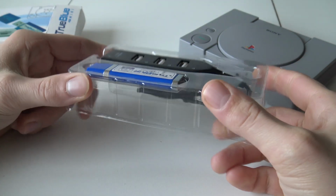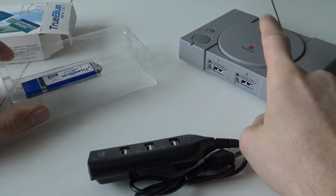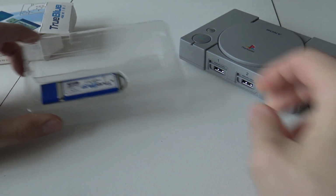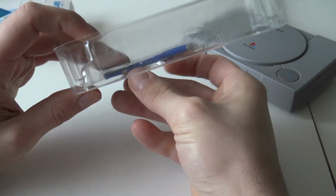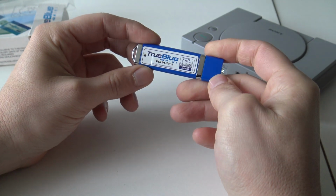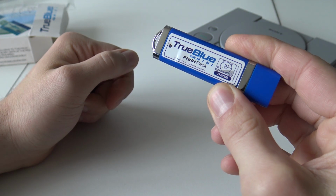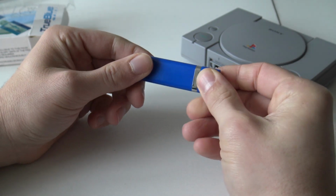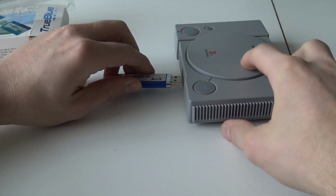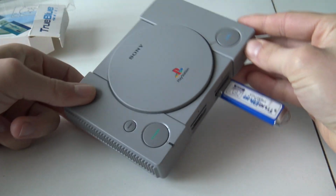Let's see what's inside. Most of these things come with a USB hub, and the reason why is very simple, because you need to stick in this device, you need to just basically use one of the two ports. There are some other ways to connect it, but this is the easiest way. Alright, so this is what we're going to get. It's just basically a USB stick, very cheap version. Comes with this little decal on it, True Blue Mini 5-pack. That's it. Ooh, and let's stick it in and let's try and see what we are going to get with this one. Ooh, does it look charming?